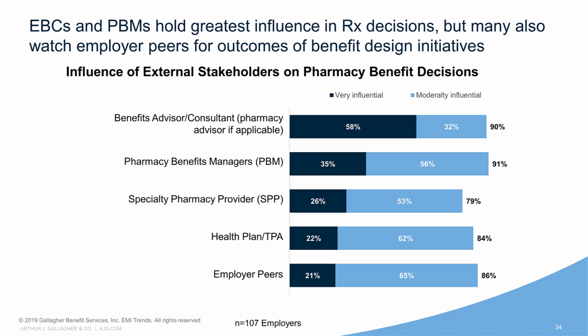And therefore, when we get to this topic of variation, and I like the comment that Jennifer made earlier, we have to be practical. Employers themselves will not be the ones to be able to take action and do the reviews or ensure that the variation has been worked out of the system or to improve the quality of the evidence used in the decision-making process here. They're going to have to rely on their third parties, and that could be perhaps a quality process called Evaluate by the National Alliance of Healthcare Purchasers, which is really the employer coalition movement.